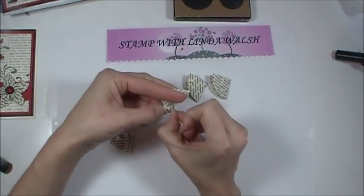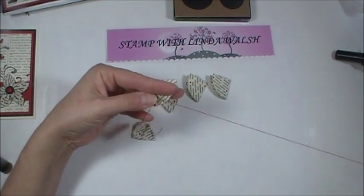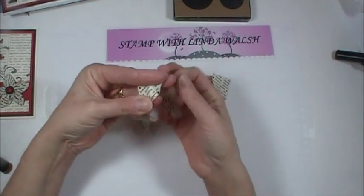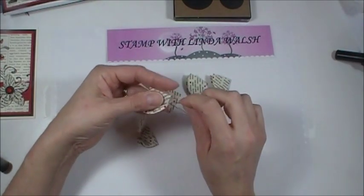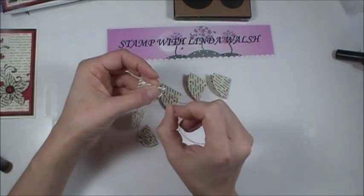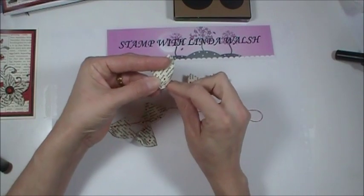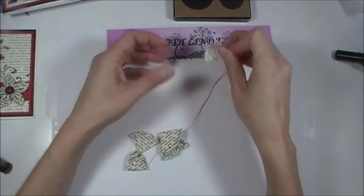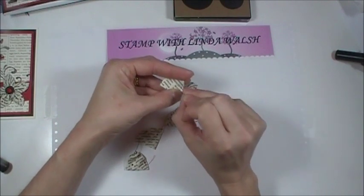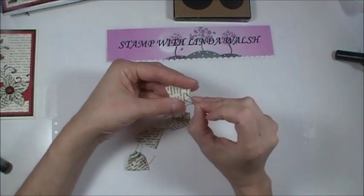Okay, let me try to speed this up and not talk as much so you can see how I pull it all together — that's the really crucial part. I find when I hold it between my fingers it lays the fabric flatter. So just find whatever works for you. Let's start on the last one and let me show you how I'm ending these. There's really not much showing, and I just love the little effect that these little flowers make.